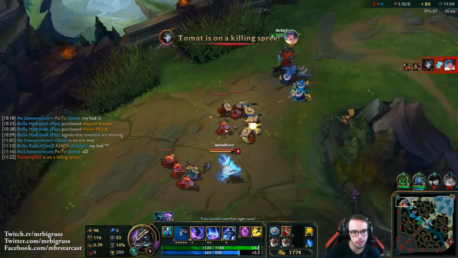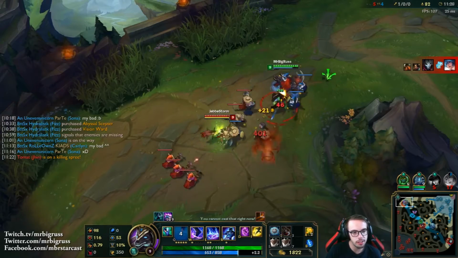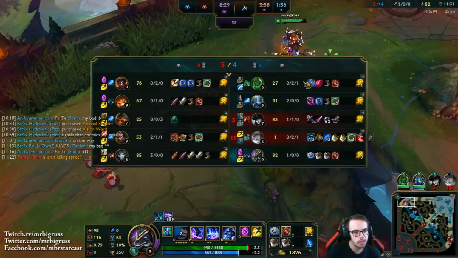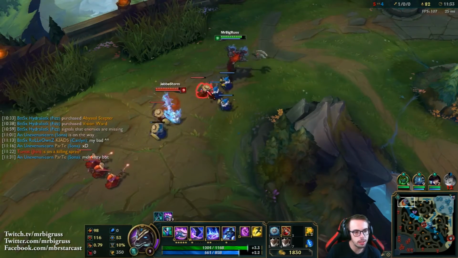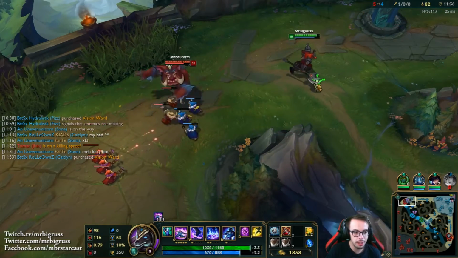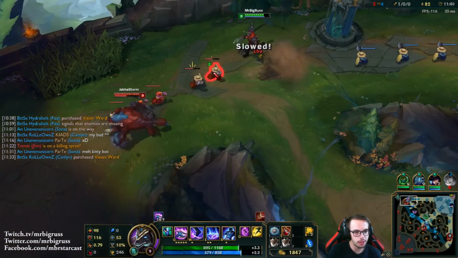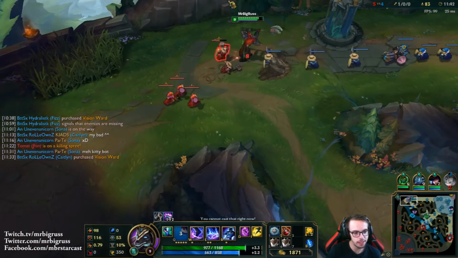I like the Cloud Drake. What I think is just so stupid is how the Cloud Drake is, in my opinion, the least valuable drake. You may disagree, you may like that movement speed, but it is the strongest drake, does the most damage to you. How does that work out?